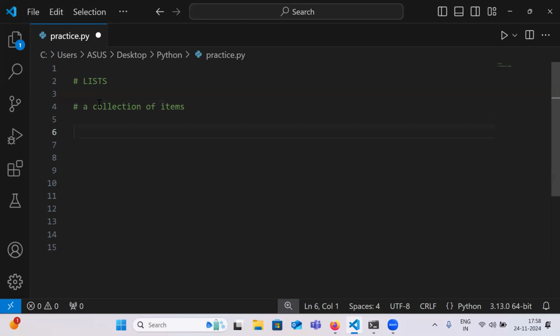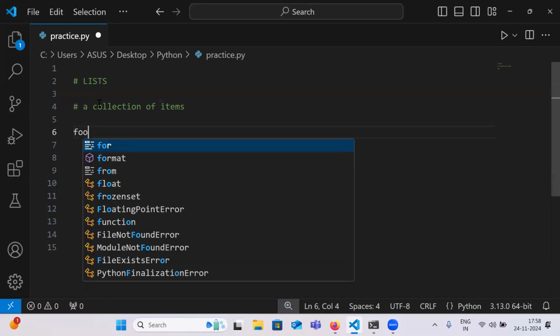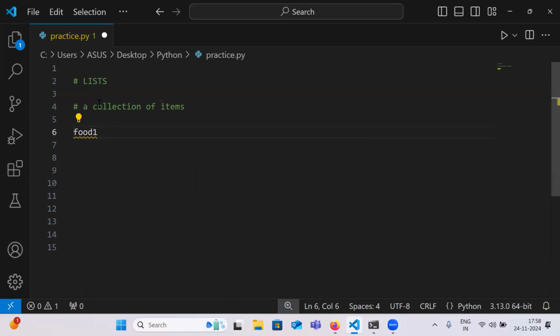Imagine I want to start a restaurant. First of all, I have to know what skill sets I have, like what can I cook? I know very few items that I can cook or make. So I'm naming it as food one. Under food one, I can make ice cream with milk or milk powder.